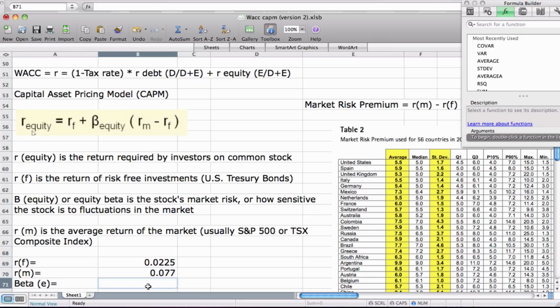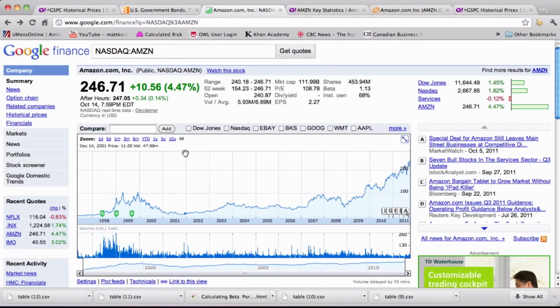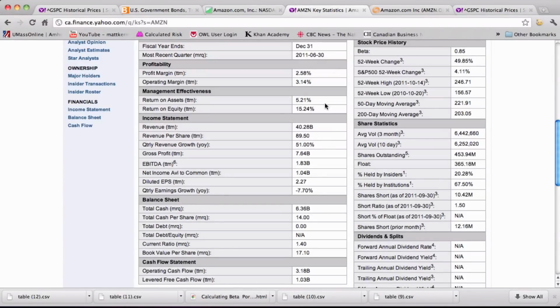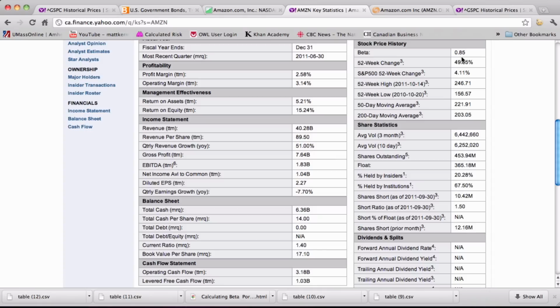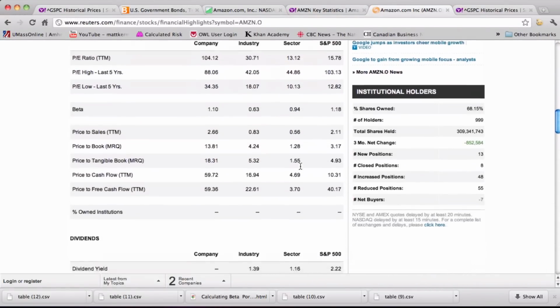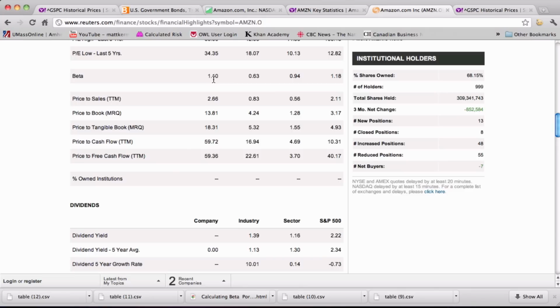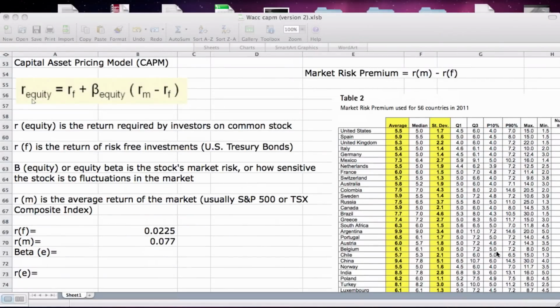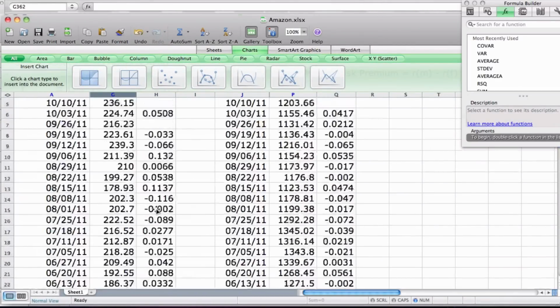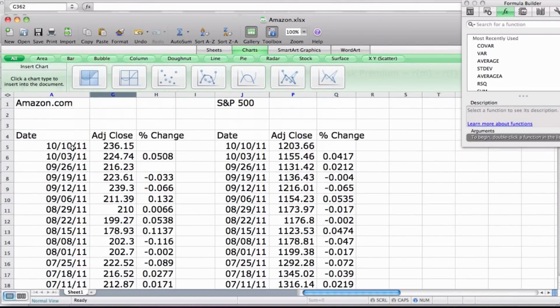And now to find the beta equity. There are again numerous ways to find the beta equity. One way is to go on to finance websites. So you can see here we've got a beta of 1.13, which shows the market volatility. And then down here we've got a beta of 0.85. This is on Yahoo Finance. And then on Reuters, we have a beta of 1.1. These are pretty different because I don't really know which method they're using, so I'm just going to calculate it myself. Now, to find the beta equity, what you need is the adjusted, at least weekly, closes.